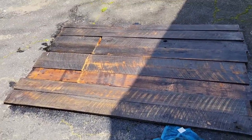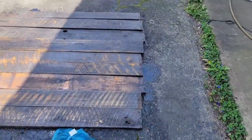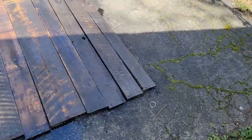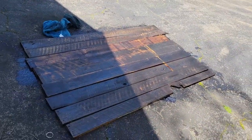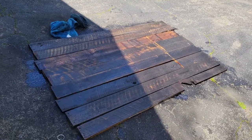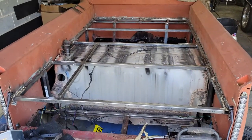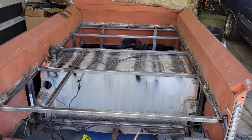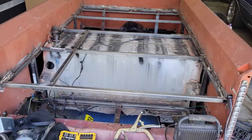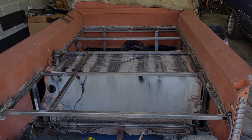Baking in the sun, it's coated in oil. Looks a lot better than the gray it had on it, so I'm pretty happy about that. I mean, it probably would have been a lot nicer if it was sanded down and back to the natural wood color, but hey, we'll see how it is in about an hour. I thought I was gonna go take a lunch break, but instead, while this oil is setting, I'm gonna go ahead and paint the whole frame up. I've got a bunch of Rust-Oleum, so I'm just gonna go ahead and coat this bed framing.